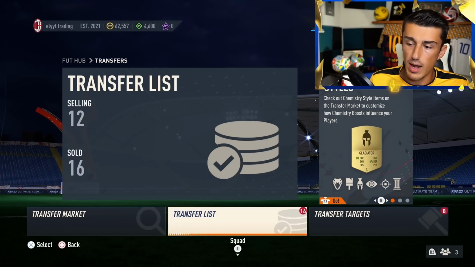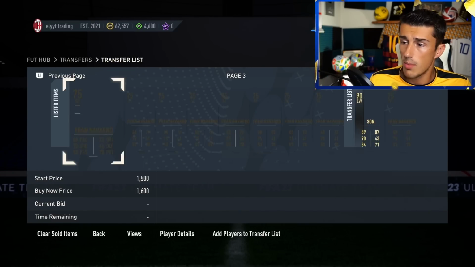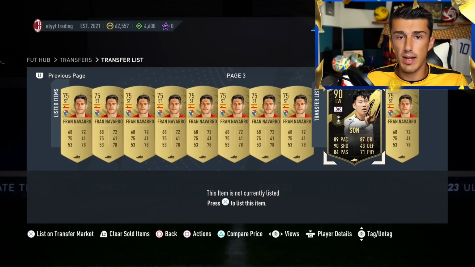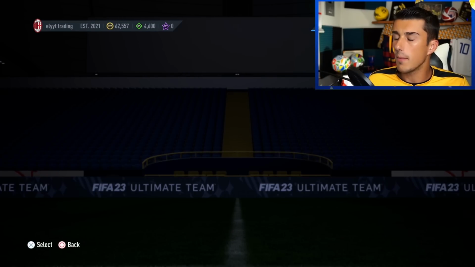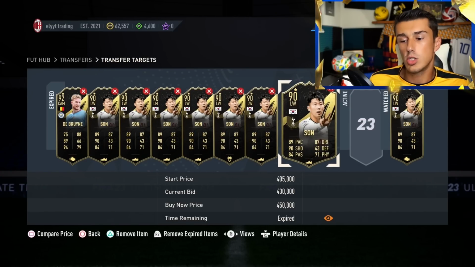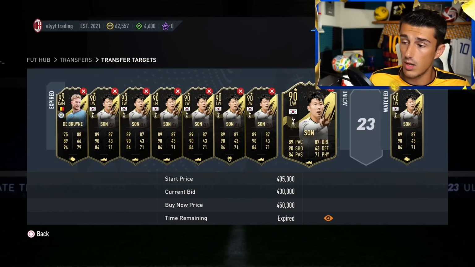This Heung-min Son I bought, I sniped him for about 10k less than what he went for, and I'll prove that to you. But he's sitting on my transfer list right now for 400,000 coins. So if I sold him right now, just 15 minutes later, I'd make after tax probably about 30,000 coins, which is a huge profit and a great investment. But take a look here. He was 405, 410 right there. So I saw a few of them for that price. I got them for 400, which was the best deal that I saw.